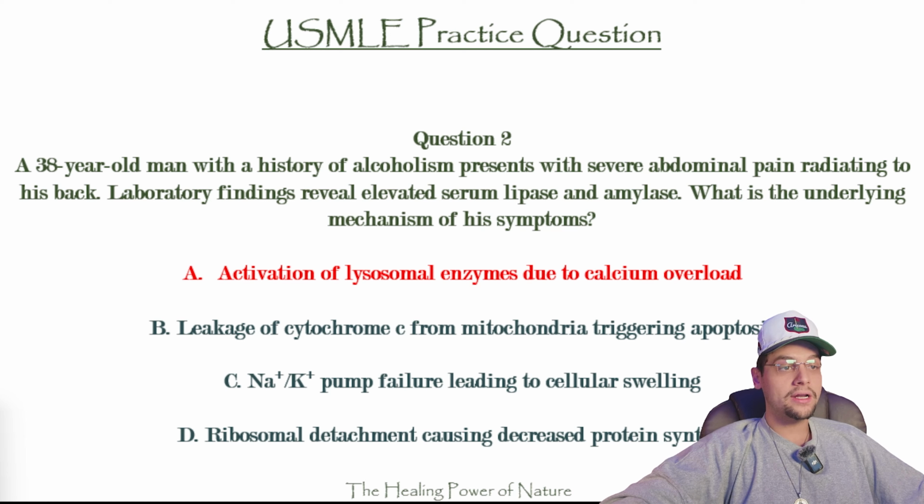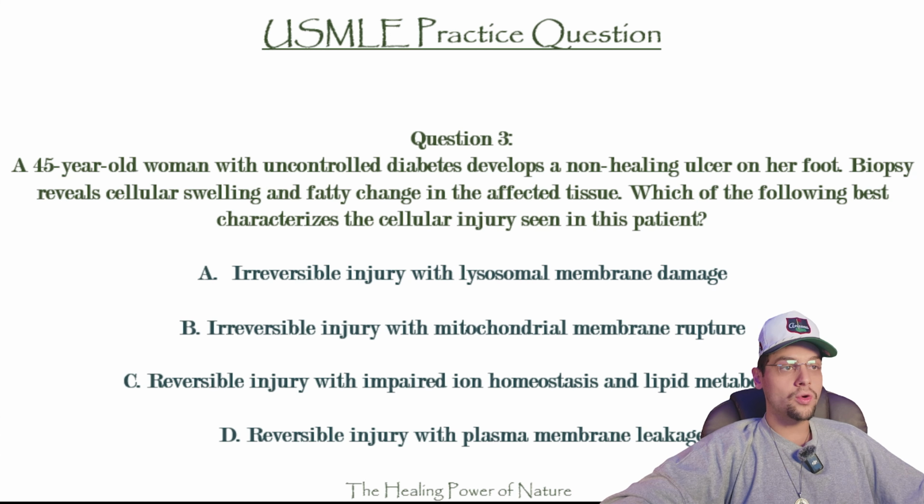B, why is it not correct? Cytochrome C release triggers apoptosis but does not explain enzyme leakage in acute pancreatitis. C, sodium-potassium pump failure occurs in reversible injury. D, ribosomal detachment is a feature in reversible injury. Let's go ahead and do one more question. I'll give you a few minutes and then we'll come back.